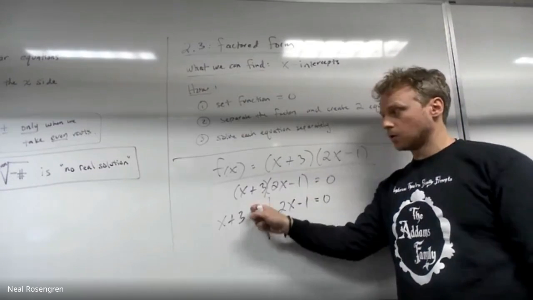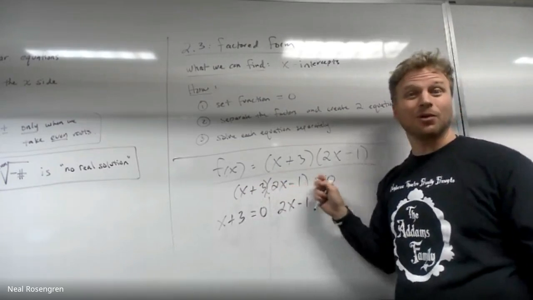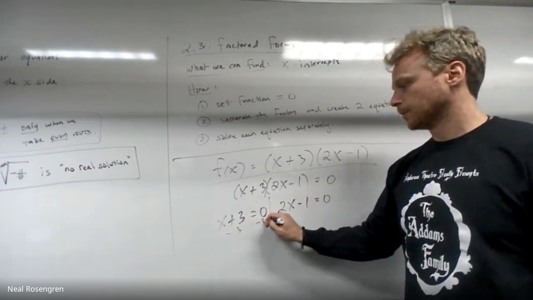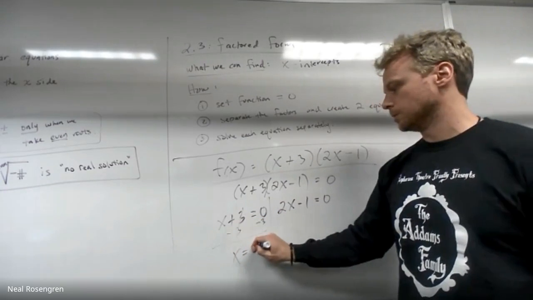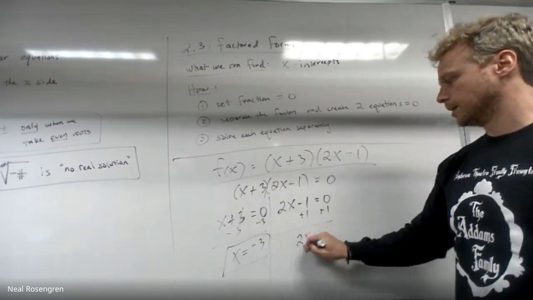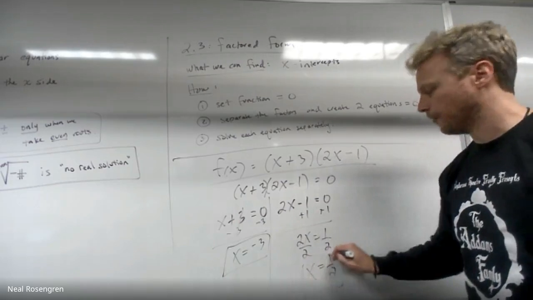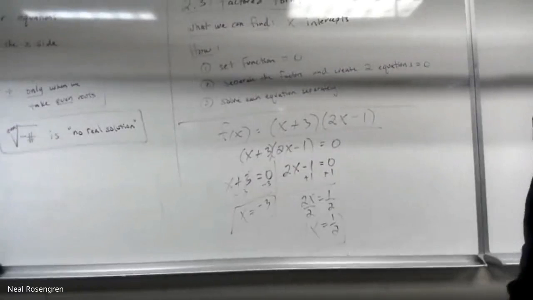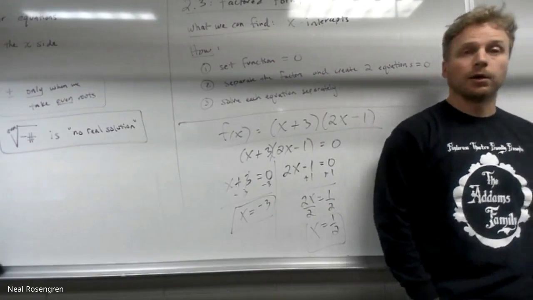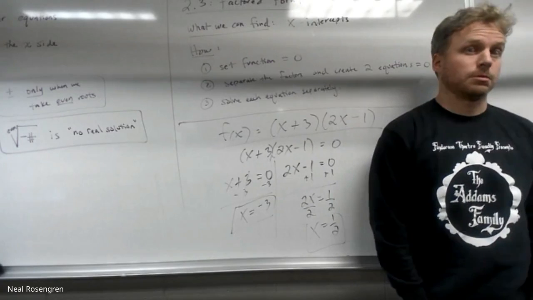If the first one is 0, cool, 0 times whatever, 0, nice, there's an answer. Or if the second one's 0, okay, whatever times 0 is 0, and we're good to go. And I just solve them separately, right? Subtract 3 on both sides for this one, x equals -3, and I'm done with that one. Add 1 on both sides, so 2x equals 1, divide by 2, and x equals 1/2 or 0.5, either one's cool, right? Either version works. And that was really all we did in 2.3, and I just wanted to give you a quick recap of that, because now we're done, and that's it.